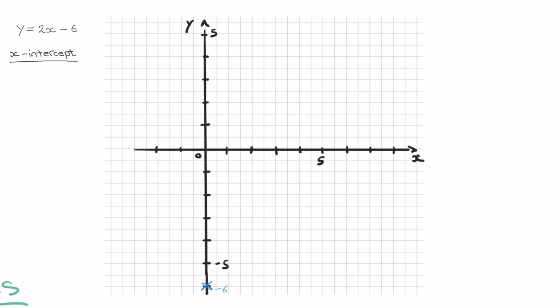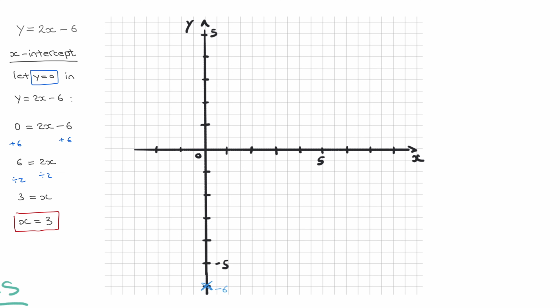And to do that, we start from the line equation y equals 2x minus 6, and since we're looking for the point at which it crosses the x-axis, we know that at that point, the y-coordinate has to equal 0. So replacing the y in that line equation by 0, it quickly turns into 0 equals 2x minus 6, and all we have to do now is solve this equation for x. And by all means check, but solving that equation for x quickly leads to x equals 3. So that line crosses the x-axis at x equals 3, which would be right here.